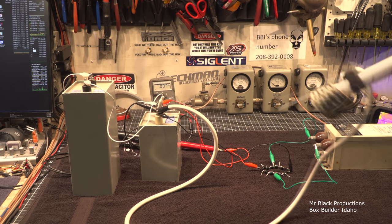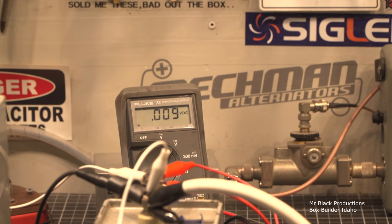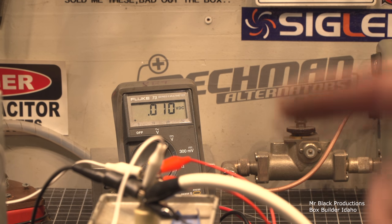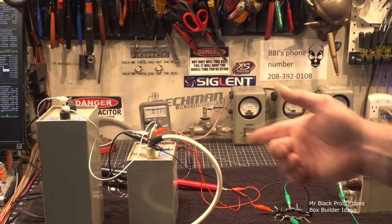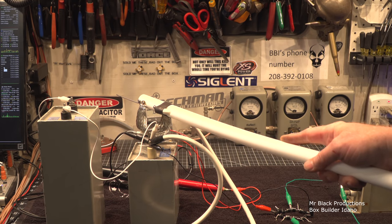But see, there's still 60-70 volts present inside the circuit, even after the arc discharge. And we could sit here, and over time, we'll watch that voltage climb. See that? And over time, that'll climb and climb. There's 10. So now there's 100 volts present in the circuit. Oh, no, there's 10 volts in the circuit. Pardon me. So that's the reason that on all high-voltage electrolytic capacitors, we short the terminals out, is to keep the caps at zero reference. Because over time, there might be a couple hundred volts on this cap, and that's going to hurt a lot when it gets you. So let's go ahead and deplete this fully. Drop to zero.